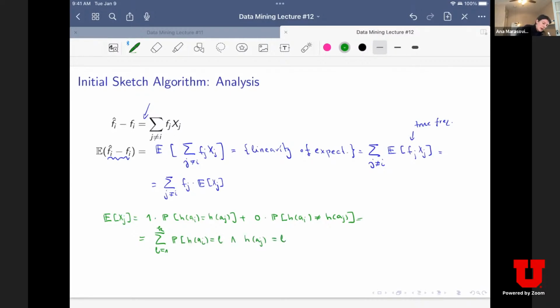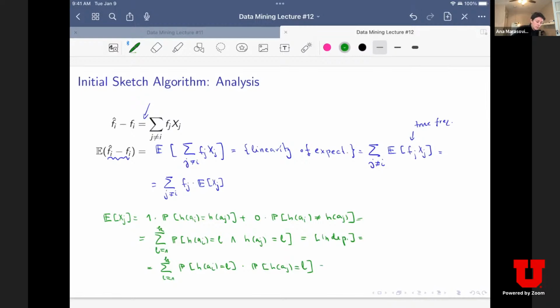So this is just expanding what this probability is. Now, because our hash values are independent of each other, we can write this as a product. So here we have the sum over l from 1 to k of the probability that h(A_i) equals l times the probability that h(A_j) equals l.